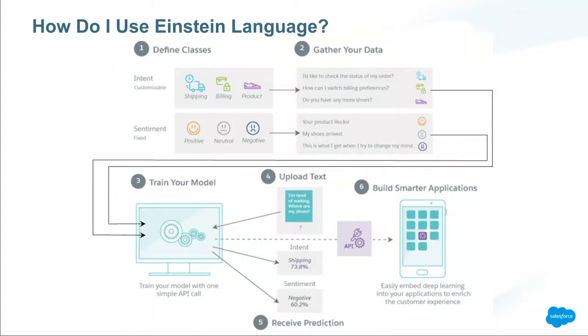Or, this is what I get when I try to change my mind, which is more of a negative comment. You can use both of those together to route and figure out the sentiment of the person, or you can use them completely separately.